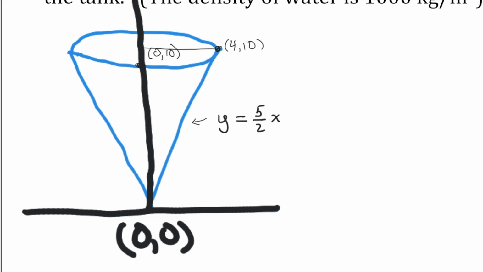All right, so now let's think about the water. The water is filling up our cone from 0, 0 all the way up to 0, 8. And we want to take all of this water and force it out of our cone. We're going to take a slice of water. Now, let's not consider the top slice. Let's just find a slice of water. Let's call it this one right here. And we want to force that water up and out of this inverted cone. So if we're slicing up the water, we know that that's going to be delta y, and we can also use delta y in order to find different aspects for this problem.